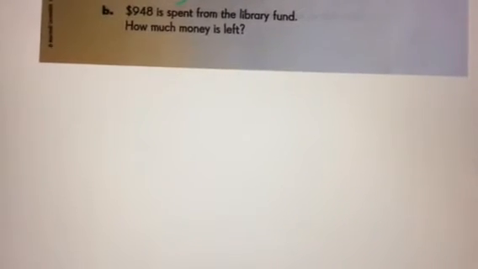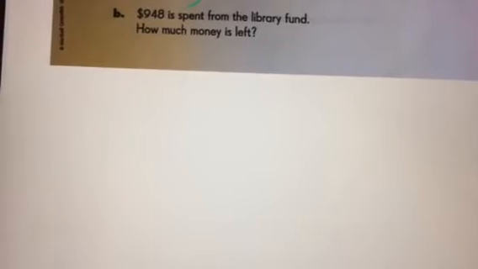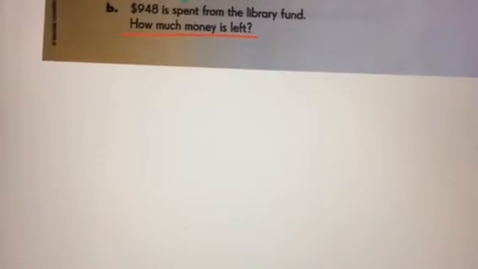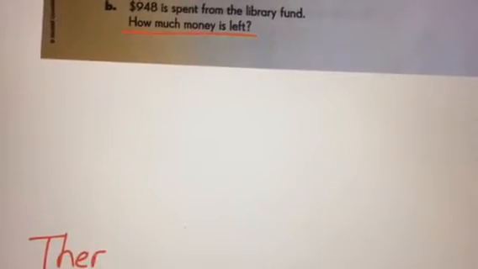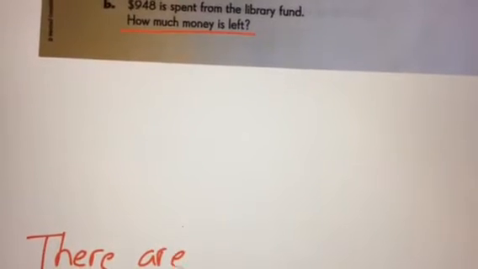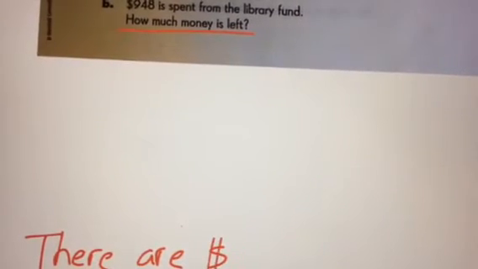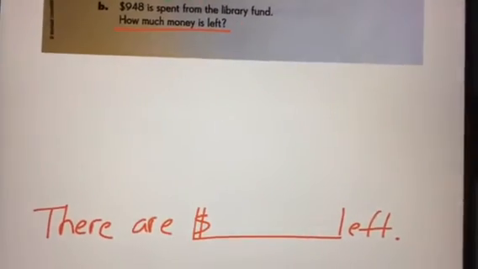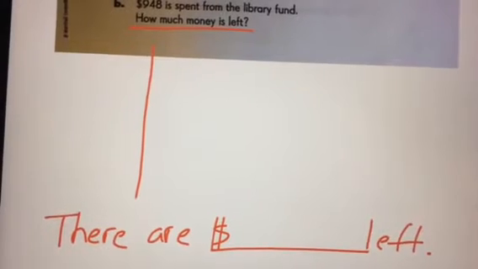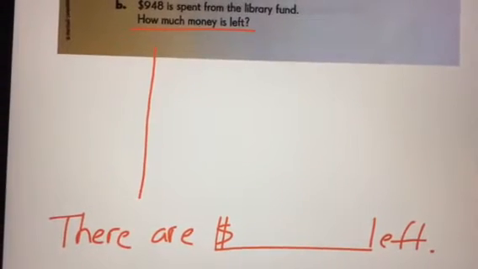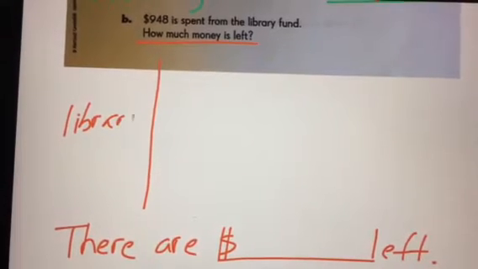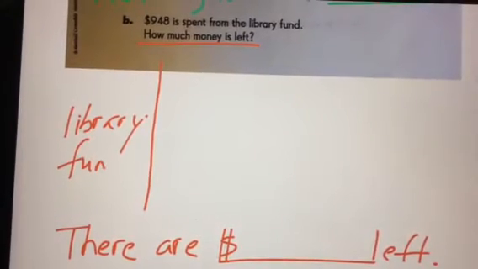$948 is spent from the library fund. How much money is left? Okay, I think I already know what's coming. How much money is left? The answer statement can be something like, there are this many dollars left. Okay, draw the starting line. Who or what is the problem about? So basically this is just the library fund. You're not comparing anymore.